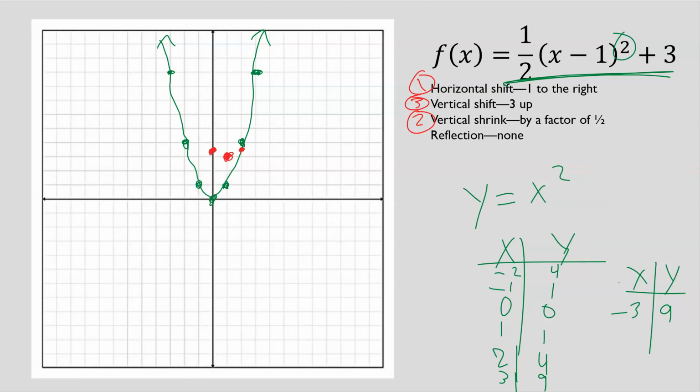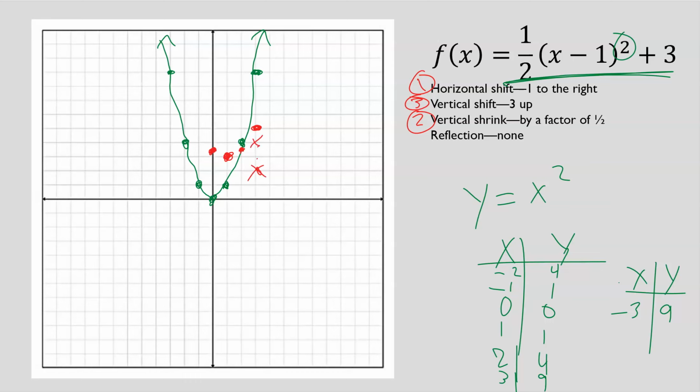So for example, this point here, which was at (2, 4), this one, right? I'm going to move it 1 unit to the right, puts me there. Now, instead of the y value being 4, when I apply the shrink, the y value is going to become 2, right? So that would put me there. And then finally, I'm going to move it up 3 units. So 1, 2, 3 puts me right there. Okay, so that point got translated 1 unit to the right, chopped in half as far as the y coordinate goes, and then shifted 3 units up. Puts me right there.